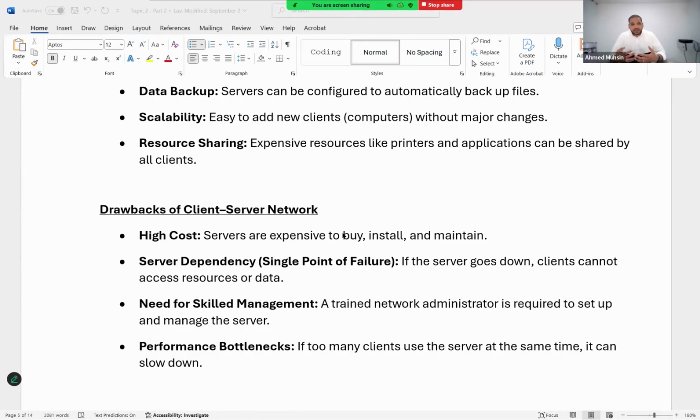What are performance bottlenecks? Everyone know what's a bottleneck? Everyone know the neck of a bottle, no? Isn't it? So all of y'all think about this classroom. In this classroom, when I tell all of y'all, okay, class is over, y'all can go. Up to the door, everybody is moving really fast. At the door, what happens? The door can allow only one person to go out, right? So everybody comes and gets stuck over there. So over here, we're all moving smoothly. At the door, it's a bottleneck. We all slow down over there. Okay, things really slow down at the door.